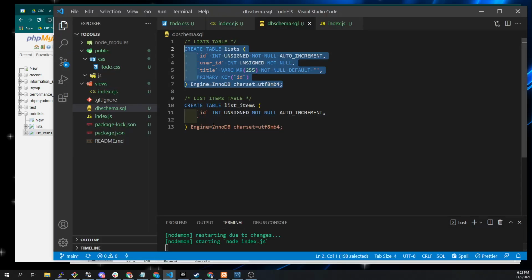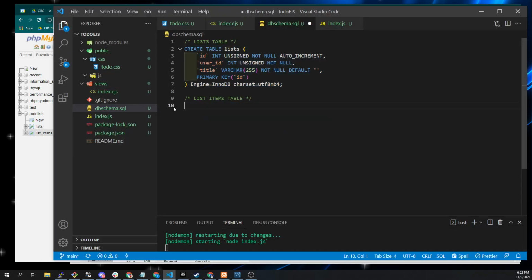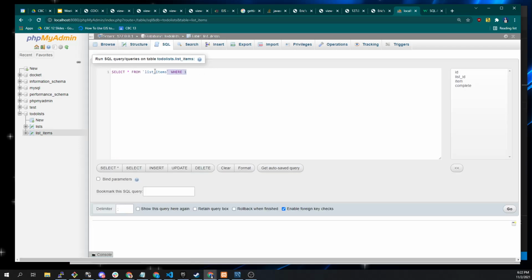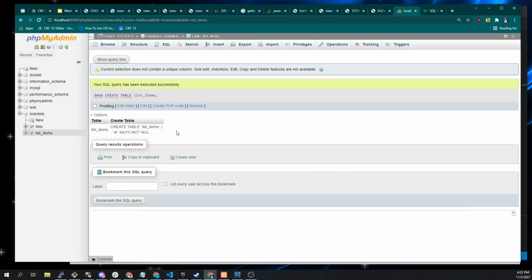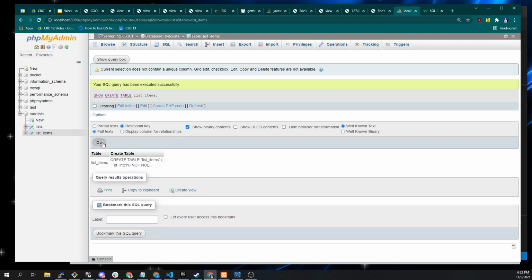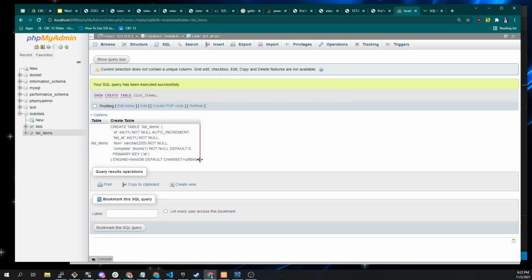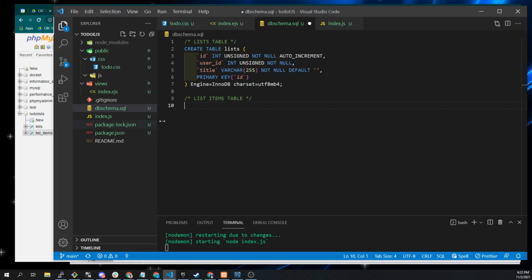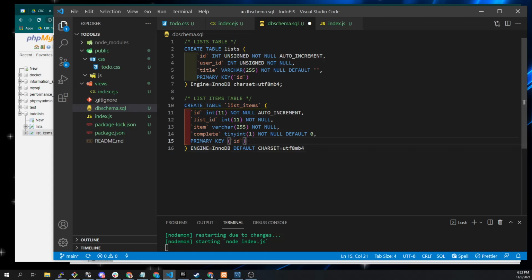Because we said that we want to save our database structure in this file so that anyone who's working on our team can see it, I can run this SQL command that says SHOW CREATE TABLE list items, and go. Here we have to click full text because this thing is kind of silly. But now we can copy this CREATE TABLE syntax directly into here. It gives me spaces instead of tabs, which drives me crazy, but it's doing the exact same thing that I was just typing up here.